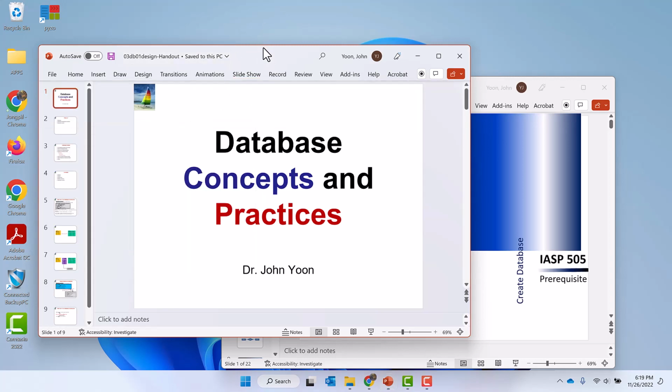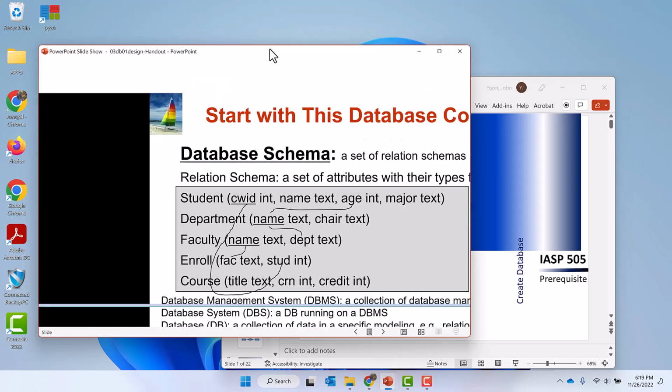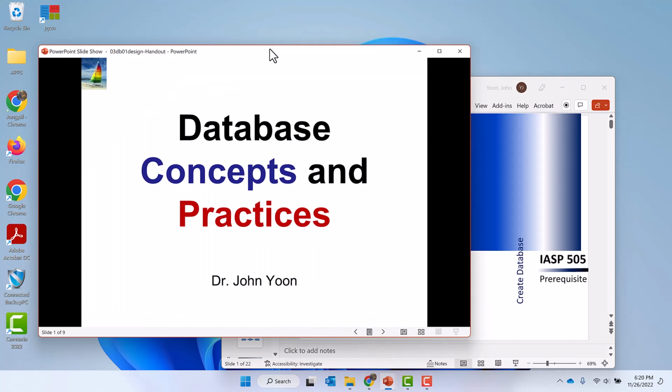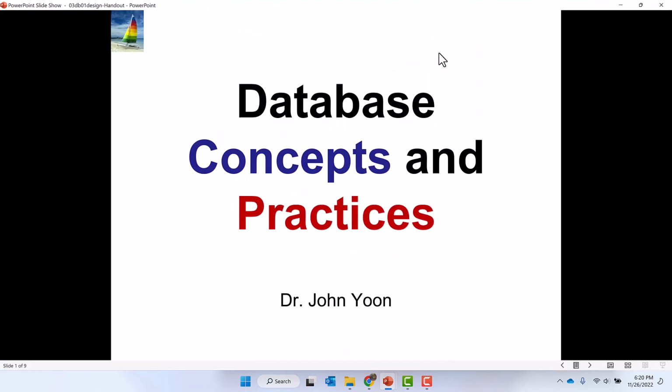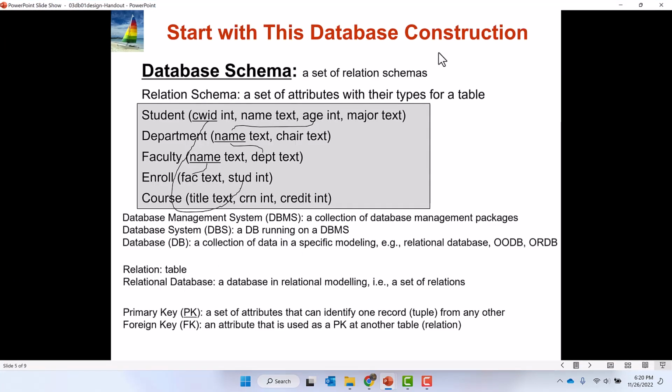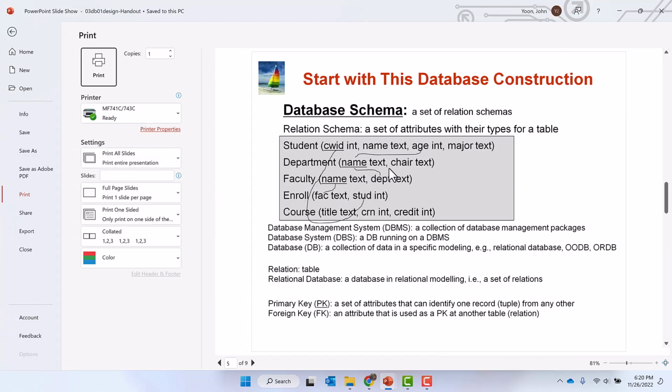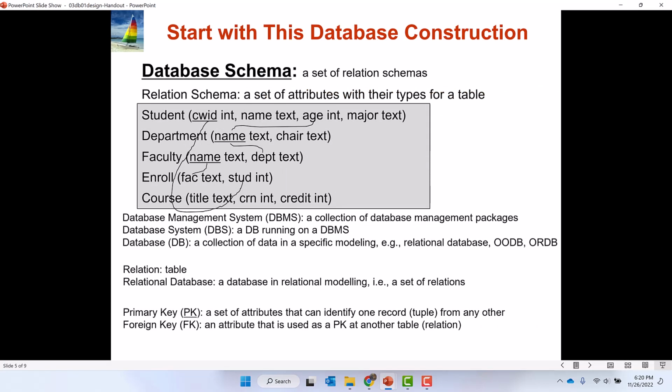If I do Shift F5, it doesn't work. What about my pen? Control P, no. How can I get my pen?